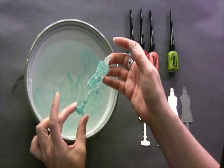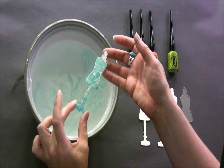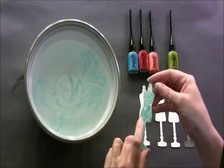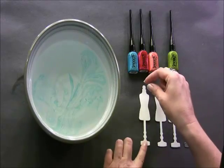and you get this beautiful marbled piece of artwork. Now you can get a little bubble trapped. As you saw, I had a little bubble right there. I think it's just a fun part of the design, but I'll show you a trick to get rid of those if you want. But you can see how beautiful this is. And then you just want to set it aside to dry.